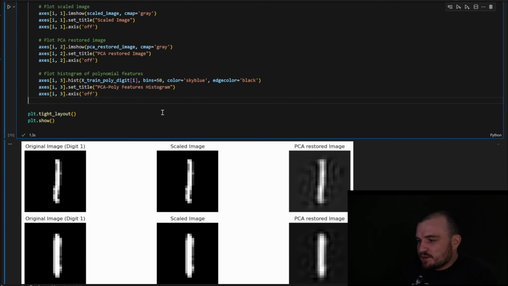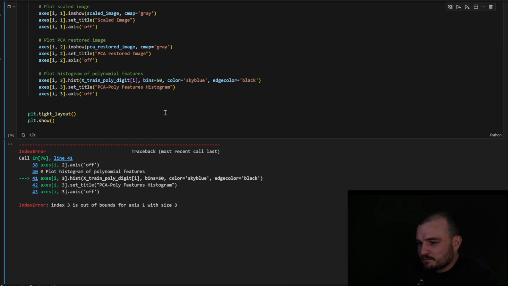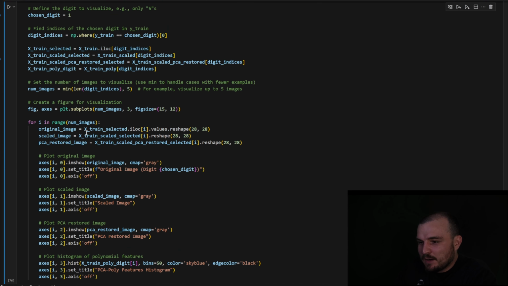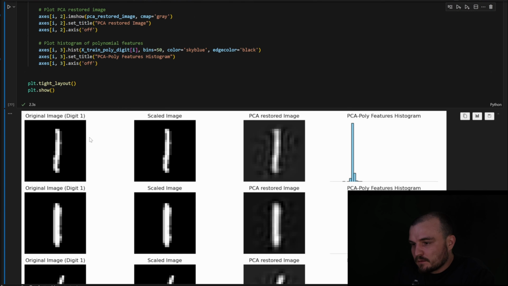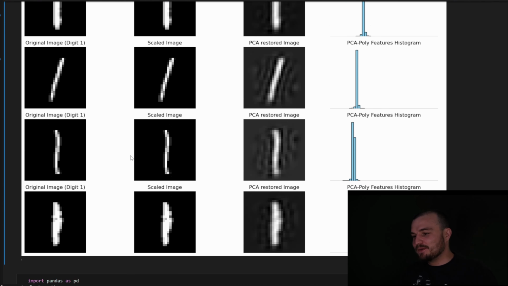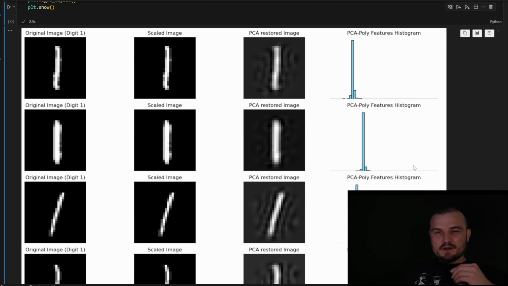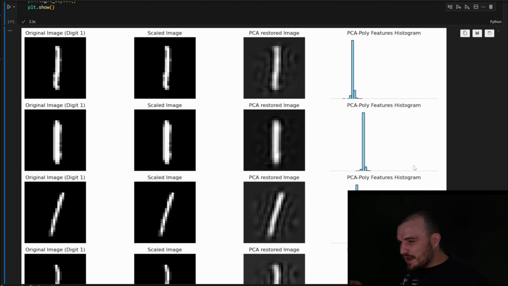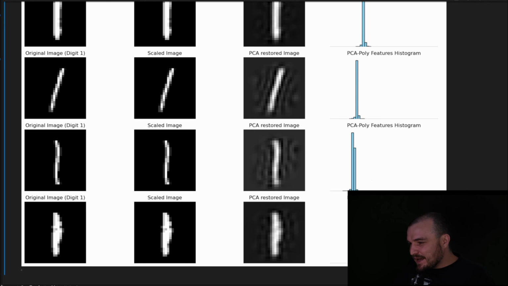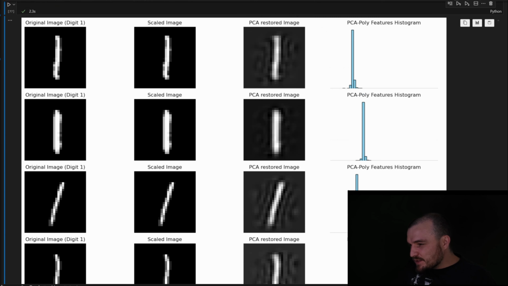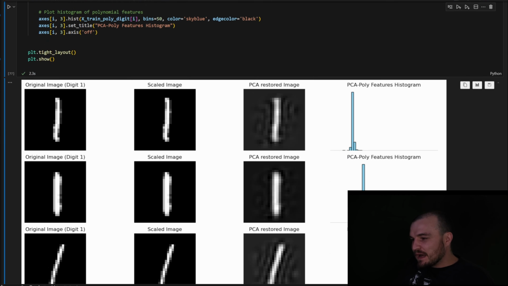Okay, let's run this code. We need to add one more subplot. We have not 3, we have 4 subplots. Okay, great. And now you can see how it looks. Our data definitely has some skew to the left side, and we can see that some features dominate compared to the others.